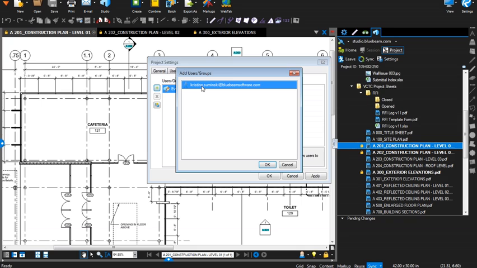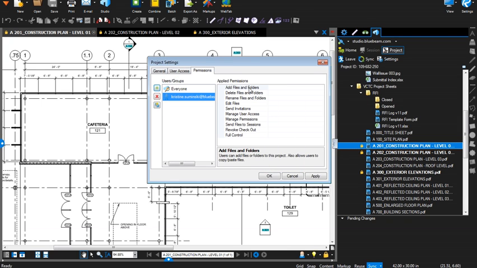Now, if I wanted to do it for just a specific person, I could go ahead and click that add, choose Christine, and then show that I want her to be able to send files to a session, but only Christine. Everyone else is denied that access. So we really give you a lot of flexibility in terms of how you can set up your projects and who has access to what.